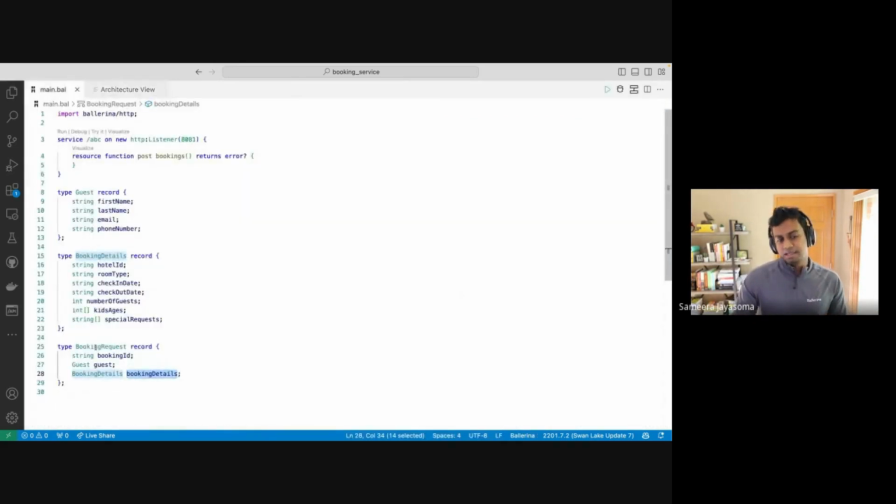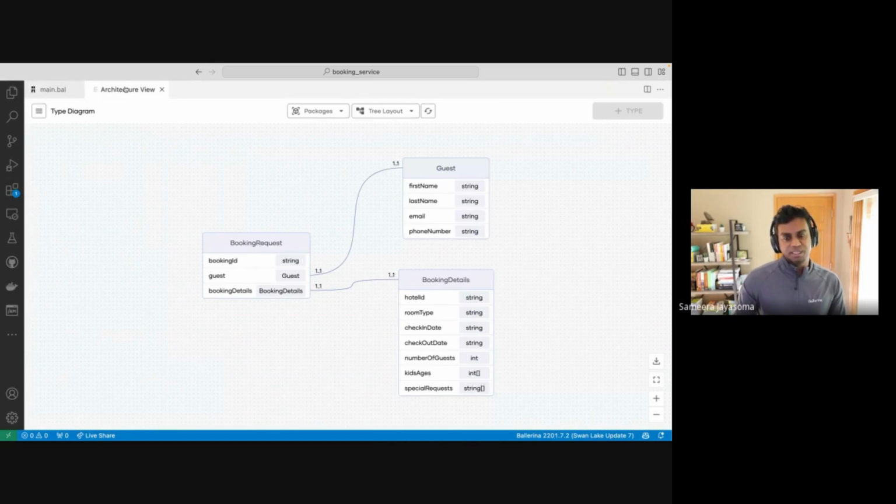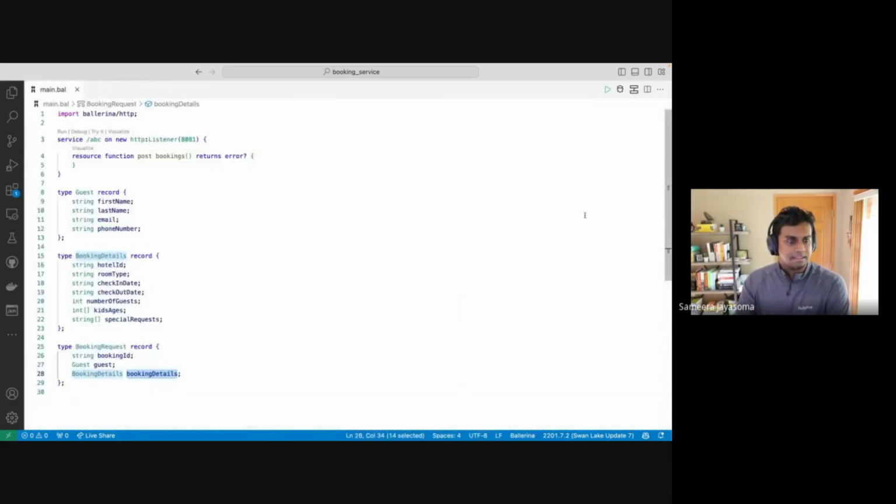This is code, but when you visualize it, you get a much better understanding of how these records are related. When you have service interface types, you can easily figure out their relationships. It's a handy tool. And when you come back to this in 6 months, you can easily figure out what's going on.